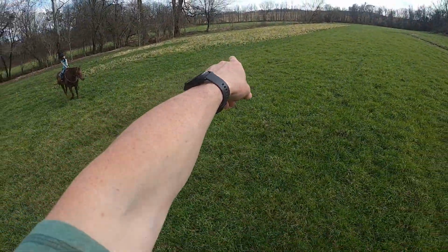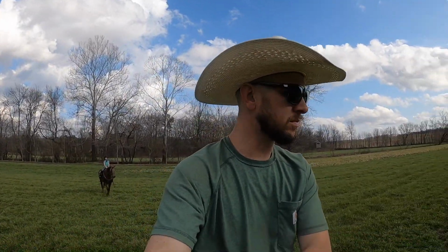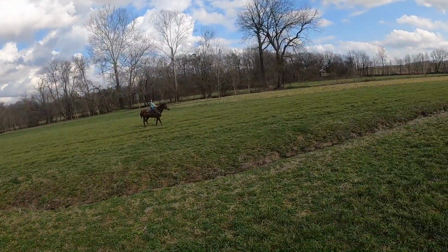You can see where we had kind of a little bit of a food plot in there. This fescue and all was planted there as well, so it should be coming up now. Or coming up through there, I should say. All right, we get to cross a little ditch, either way. There we go. Come on, cross that ditch.